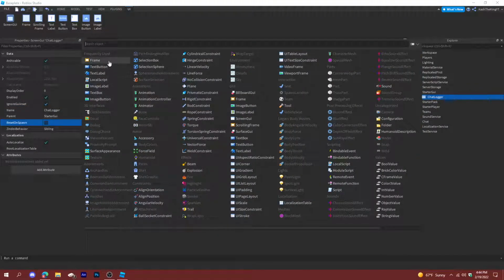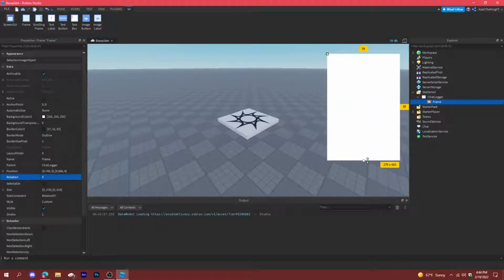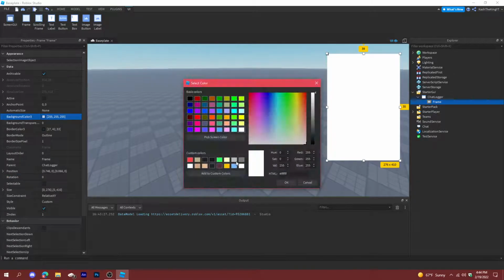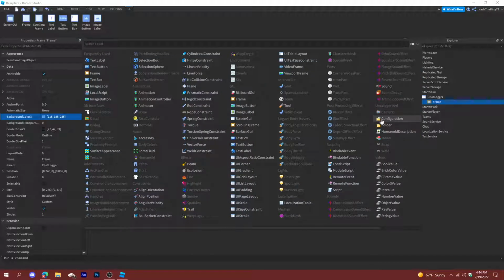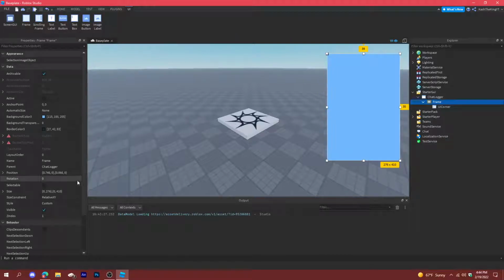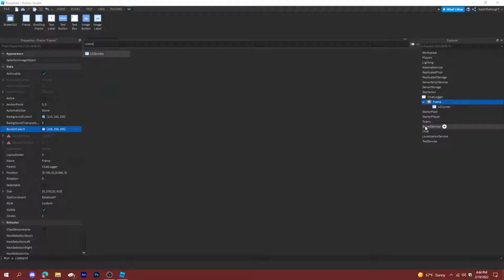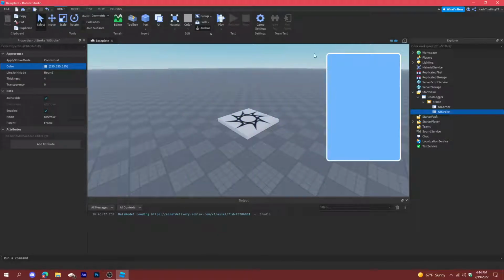And now we're just going to create a frame. And we can scale this however you want. I'm going to change the color to this bluish color. Then I'm going to add a UI corner, which allows me to make it round. Okay, and now I'm also going to add a border, so we're going to change this to white. And then we also need to add a UI stroke, and then change this to like 4. And I guess, yeah, we have to change this to white.